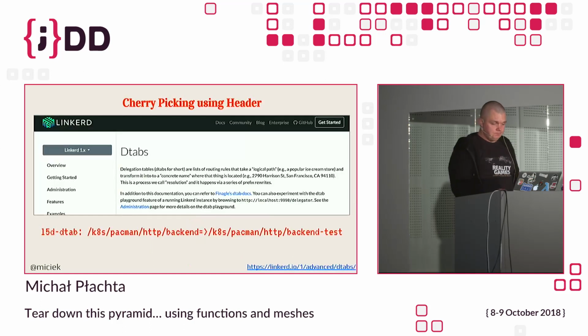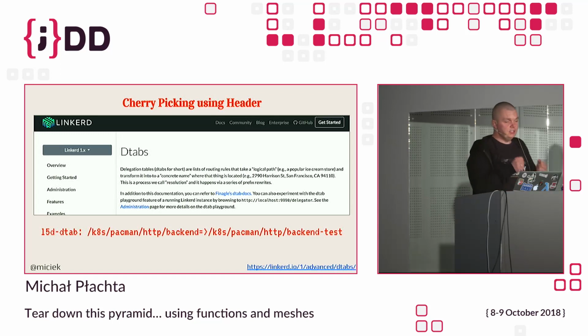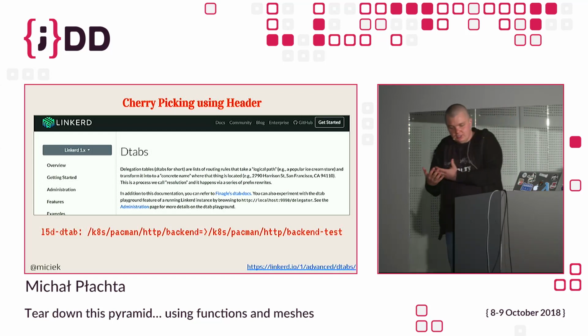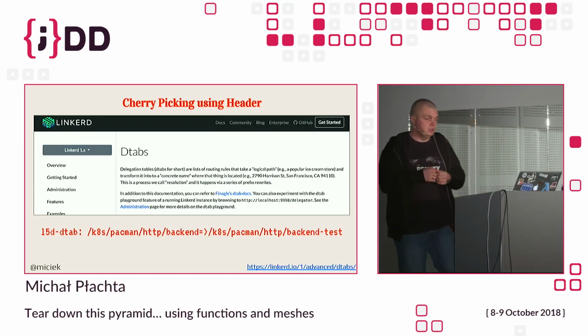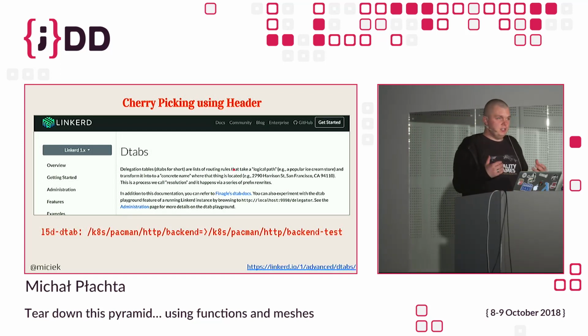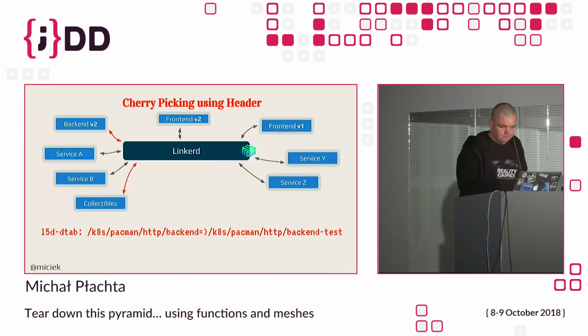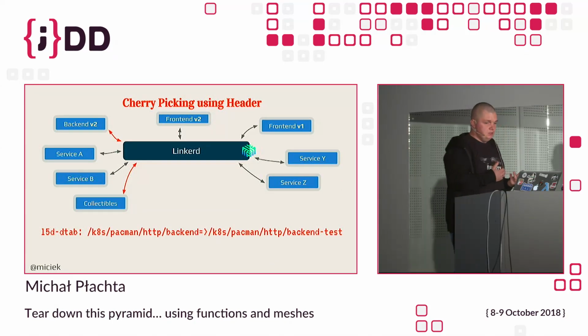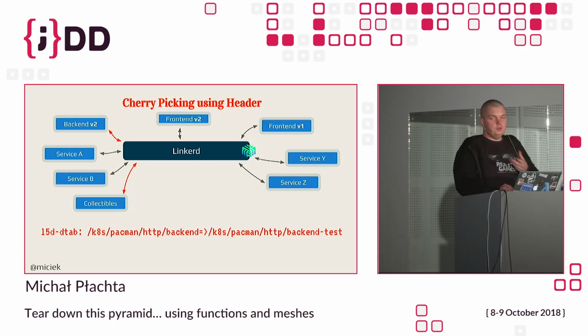So this is how it worked. DTABs is the functionality in Linkerd, sorry, not Kubernetes. And this is just one approach of per request routing. So this is the approach that Linkerd 1 has taken, because in September Linkerd 2 was released, which I will talk about in a bit. So DTABs generally are the thing that routes all the traffic inside this service mesh. And if we can cherry pick using this header, we can really cherry pick anything we want based on the request we are creating. And this is thanks to Linkerd being the proxy between all of our services.